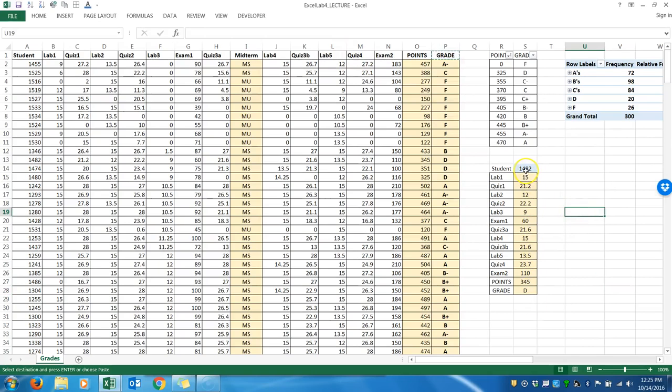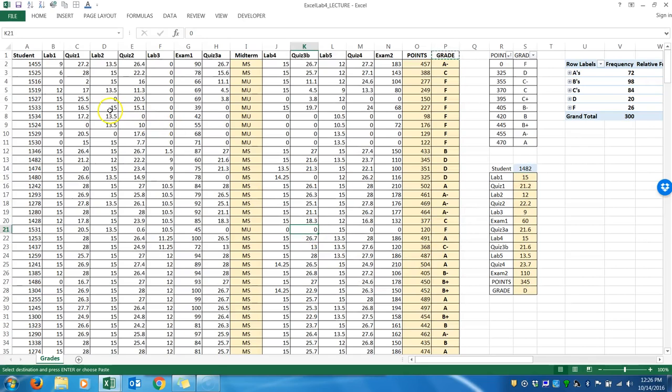Okay, the last thing I'm going to show you, now remember, keep your student number exactly what your student number was when you received your file so that the grading is done appropriately. And then the very last thing I want to show you is conditional formatting. And this is super cool. This is going to be optional. You could be done if you wanted to. But I just want to show you how you can conditional format now.